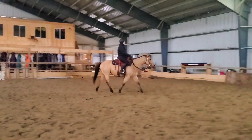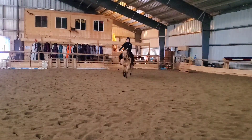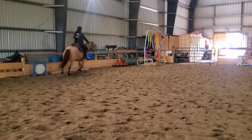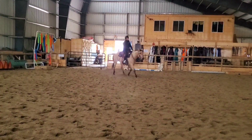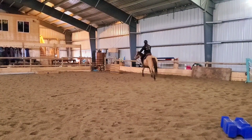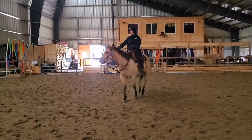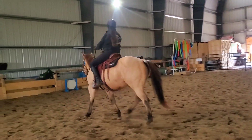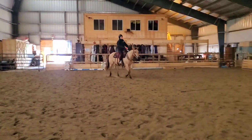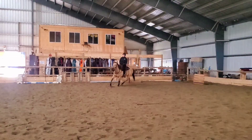We start to get a little bit of trot happening and you can see when I turn, he still wants to kind of stop sometimes — he finds it difficult to understand moving forward when I'm putting pressure in such a sensitive area of his body. But I'm being very polite with my hands. I'm not being mean or wailing on him — I'm encouraging him to go forward but not being aggressive, not yanking him around. I'm trying to be very respectful of the fact that I'm in a sensitive part of his body and I need him to trust my hands that he's going to be okay.